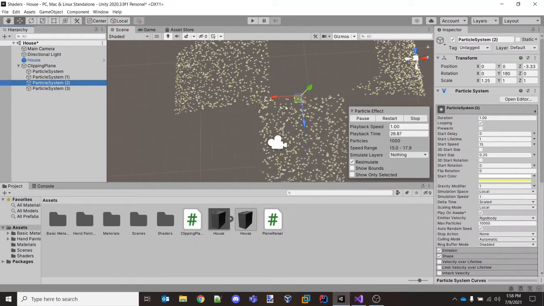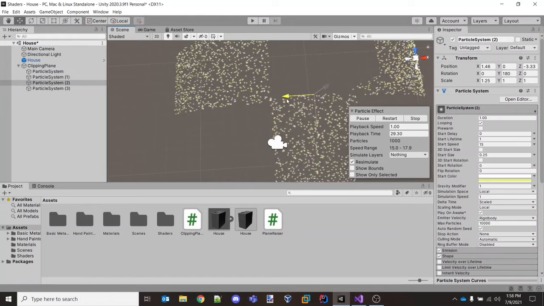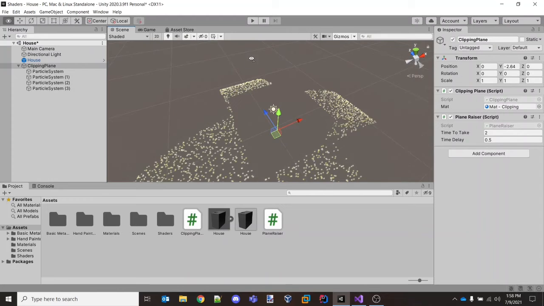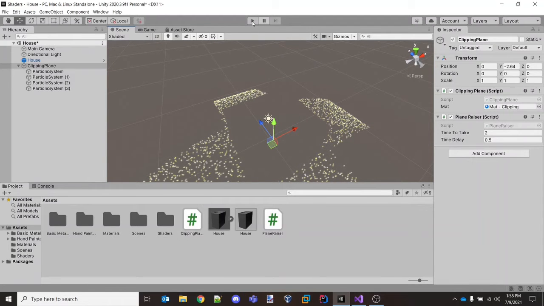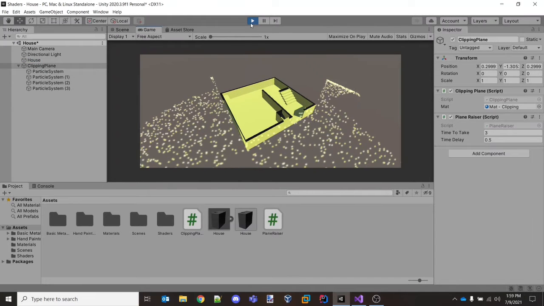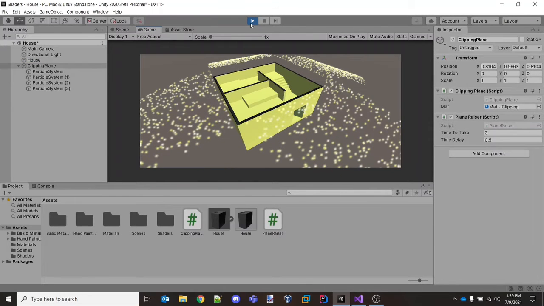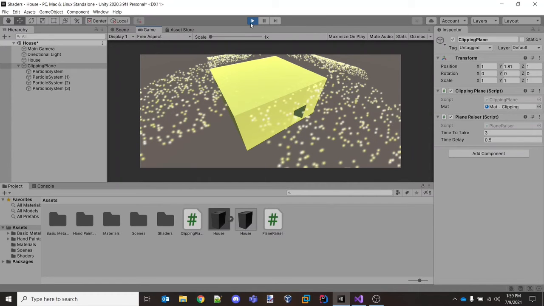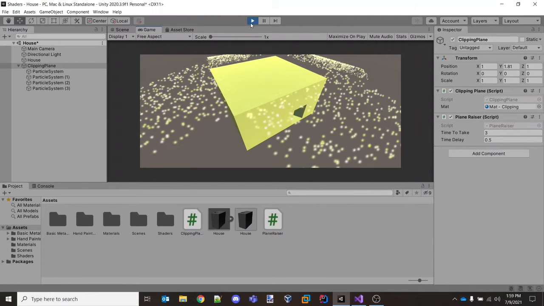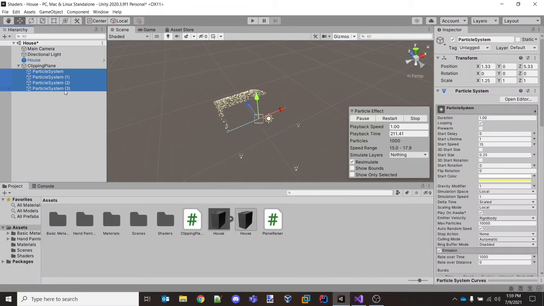I mean, at this point, I'm just eyeballing it, so it's not fantastic, but actually, let's increase the time it takes and see what happens. See how it looks. It's all right. We can play around with this a little more to our heart's content. Maybe cut off the particle systems a lot closer. I might do that now.